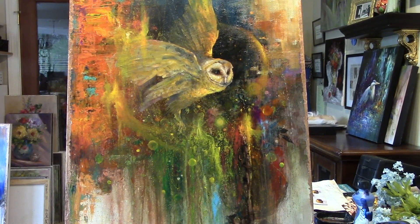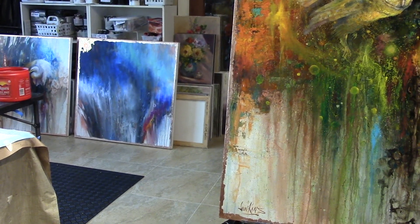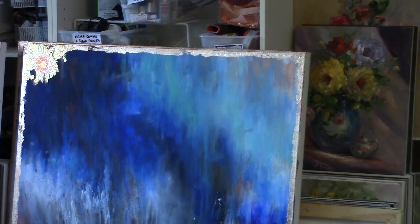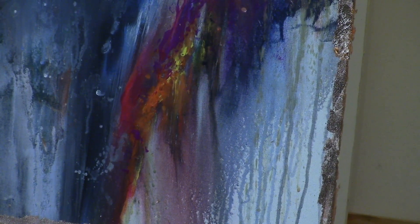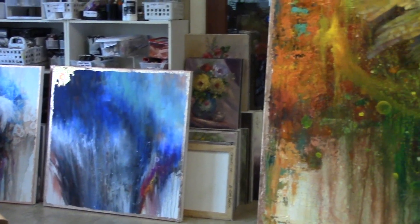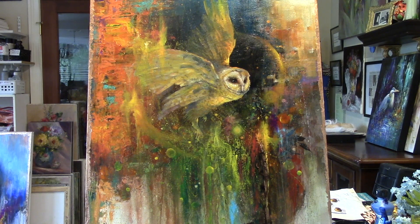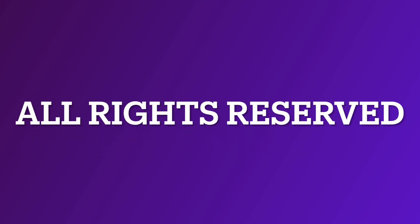I'll be putting some other stuff up. I have another background — let me turn the camera over. Way over there — this is the background you can see on the floor. Another background I'm doing. This one is all in cool tones, but as you come down I zap it with a warm shot right in there. It's sitting in the shadow so it's not showing up as bright as it might. Anyway, there you are. I'll put some other stuff up here shortly when I get time to show you some other ventures into the unknown. Take care out there and stay well. Bye-bye.